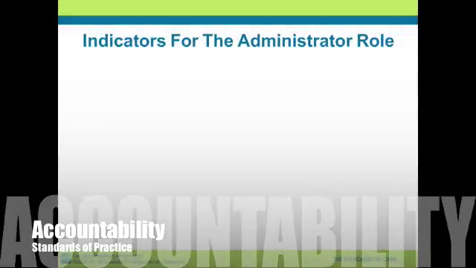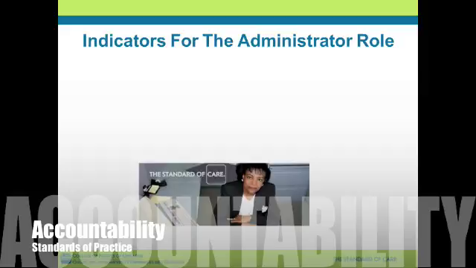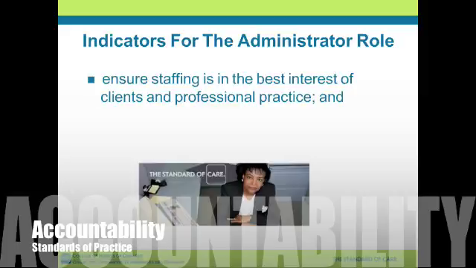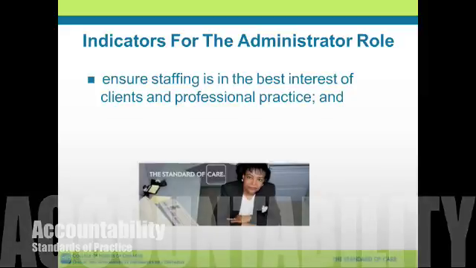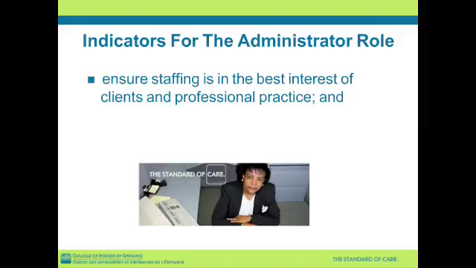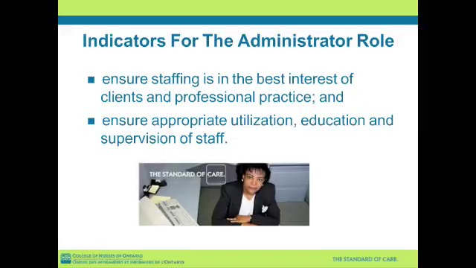In addition to the indicators for all nurses, nurse administrators have additional expectations. Administrators are accountable for providing sufficient human and physical resources to ensure client safety. They are also accountable for ensuring mechanisms allow for staffing decisions that are in the best interest of the client and professional practice, and that staff are appropriately utilized and have adequate supervision. This includes considering the appropriate use of unregulated care providers.